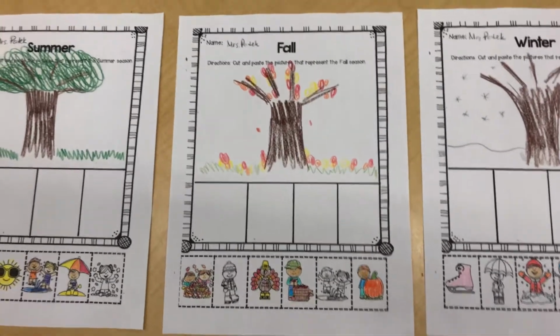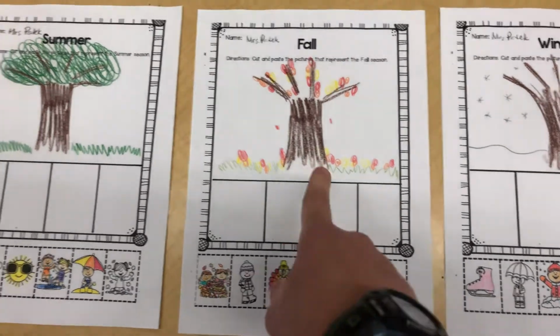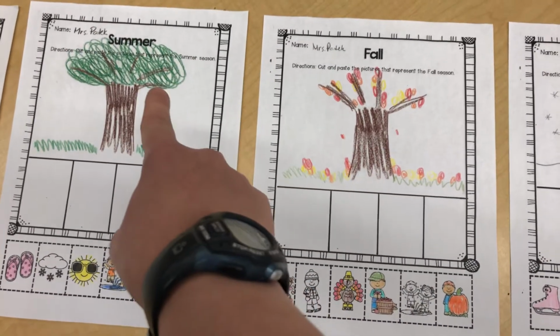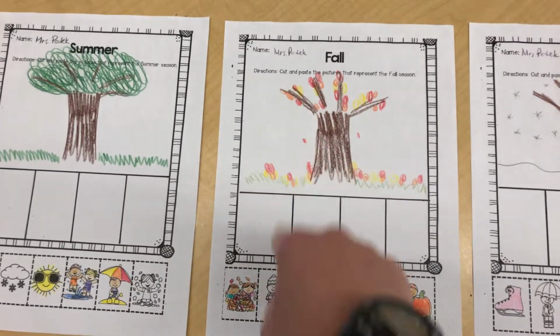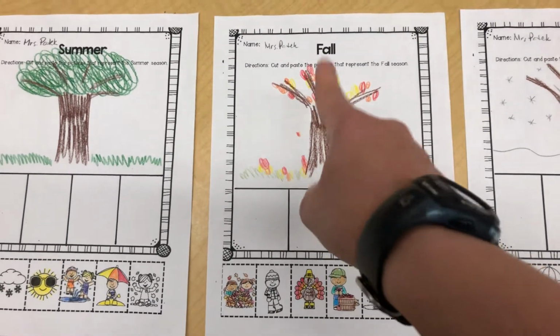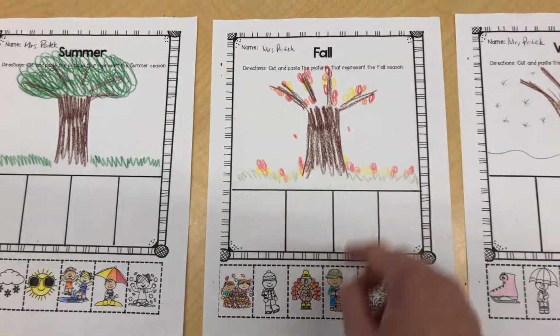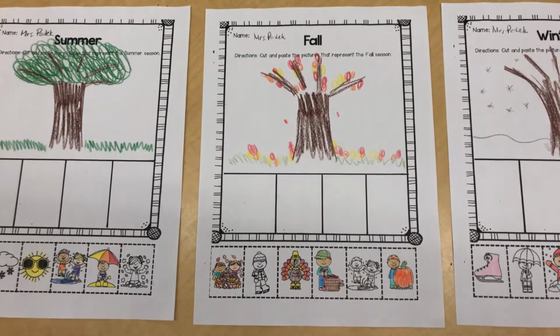Let's look at the fall worksheet. So fall, again, the tree looks a little different, not like the big crown that we see here. Instead, we see that the leaves have changed colors. So we see lots of reds and yellows and that sort of stuff. Some of them have fallen onto the ground because this is fall. Okay, so make sure your tree looks like a fall tree.